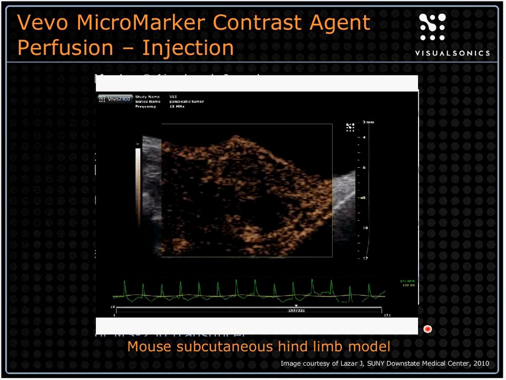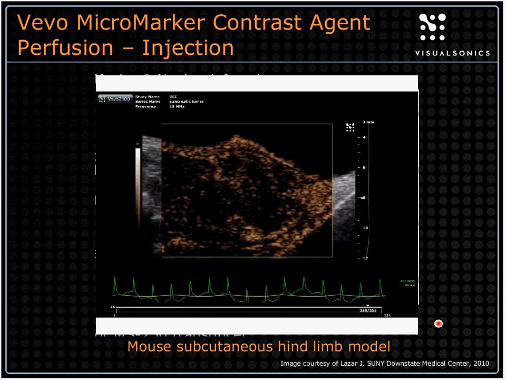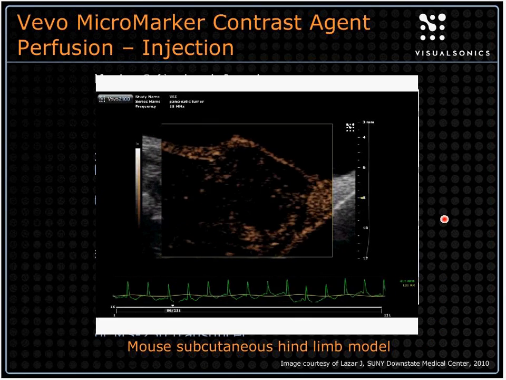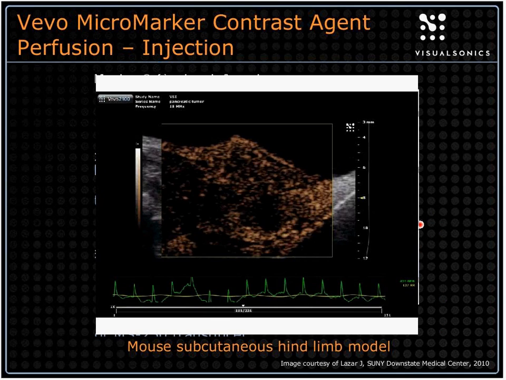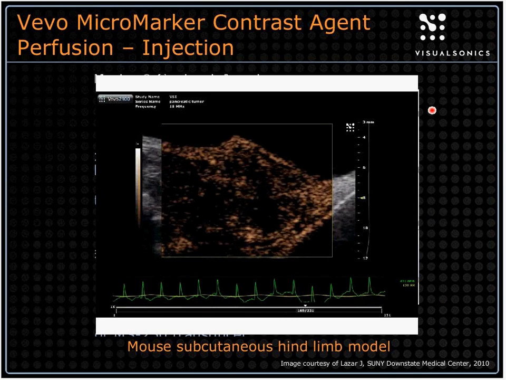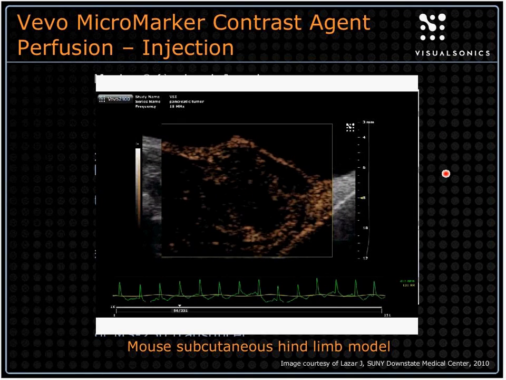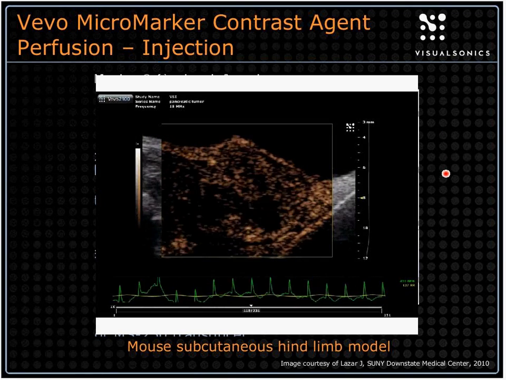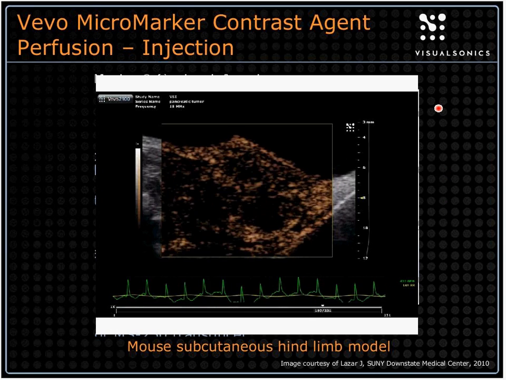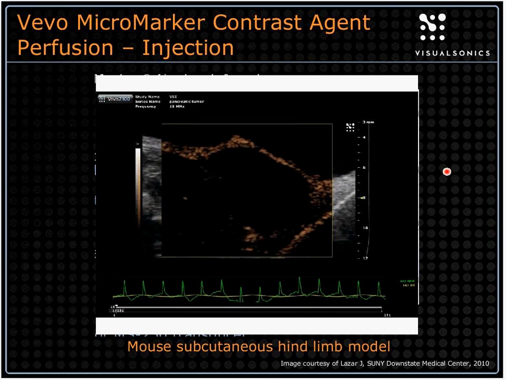So typically this was done with our typical approach, which is a 50 microliter bolus injected via a tail vein catheter into a mouse, and then you see where the copper-colored area is, that's the nonlinear contrast image. So that is the image with the tissue suppressed, strictly the signal from the contrast agent.